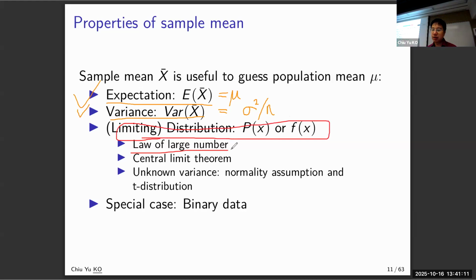Law of large numbers said when n is large enough, P just collapses to one point, right? P can be a lot of things, can be very different, can have a very different shape, right? Underlying. But the sample mean turns out to be, when you have a very large sample, the P will be just one point, or very close to that point. F is where it collapses into one single point. Okay, and the central limit theorem tells you how you collapse there? You collapse to a bell. Okay, we collapse to a bell.